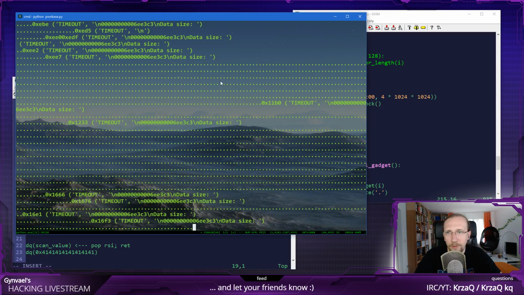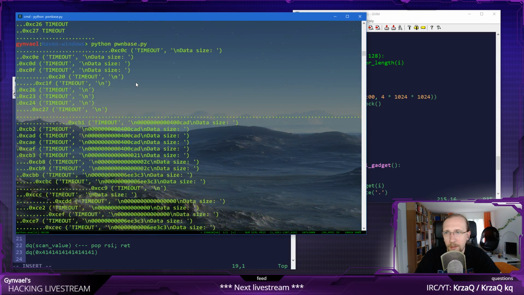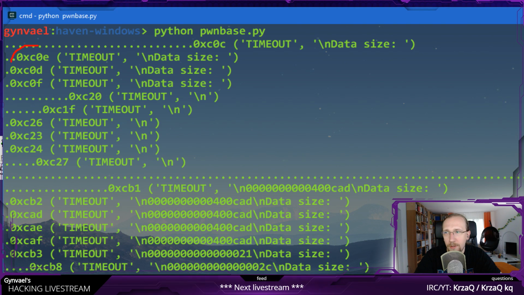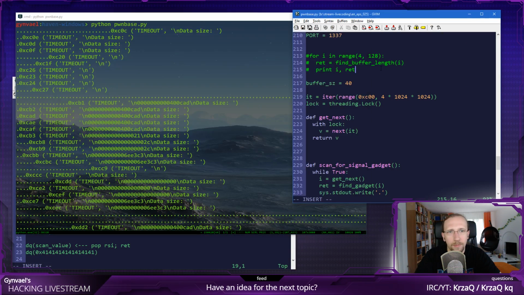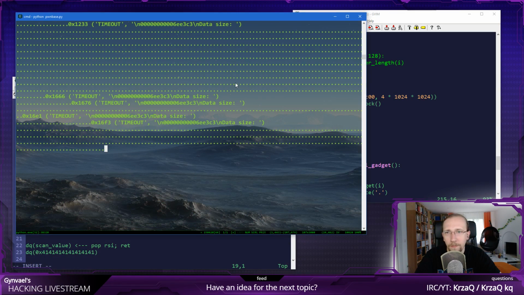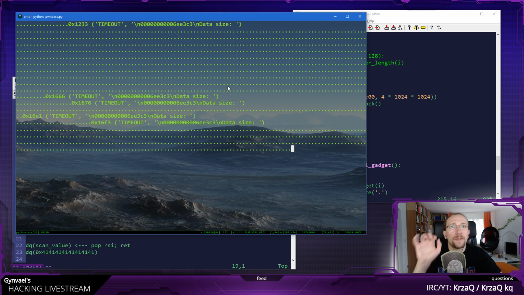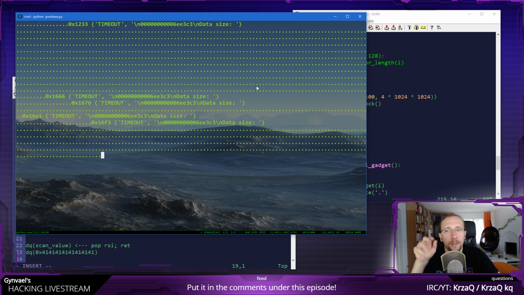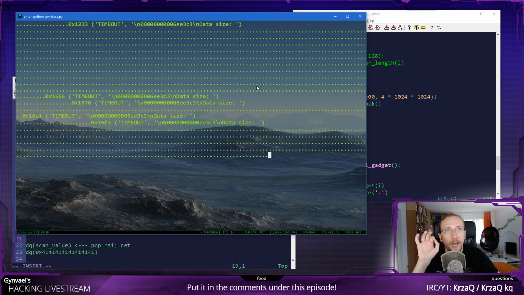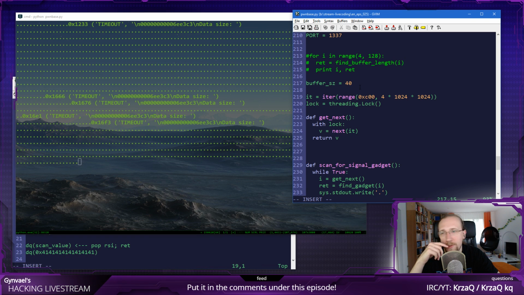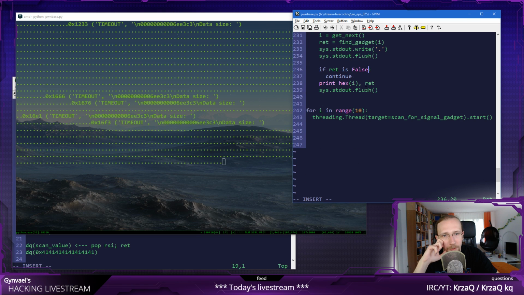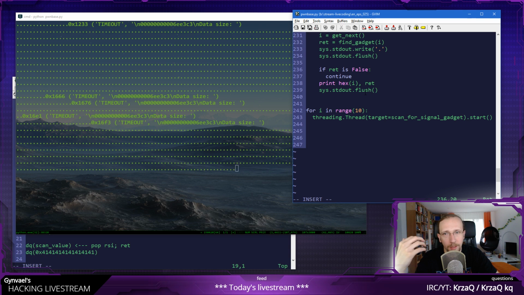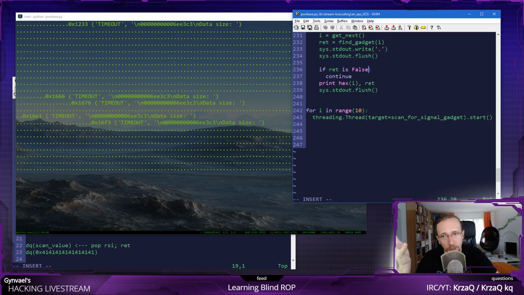And I think we actually did find already the data size, right? We have quite a lot. Yeah, here, for example. But this new line is actually from our own data, probably echoed or something. Anyway, the difference is that it actually gets the argument in the RDI register, and we are going to probably need the RDI register as well. So the way I'm going to do it is I'm going to call it with a known address that contains a known string. Now, how do I get a known address which contains a known string, you ask?